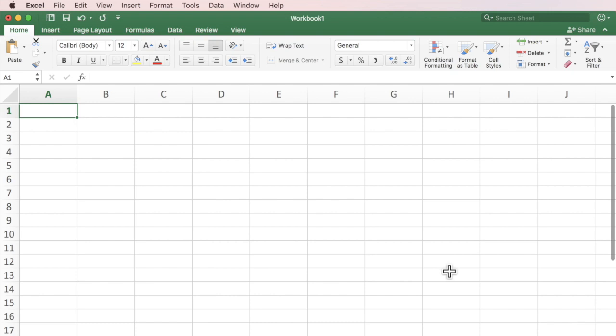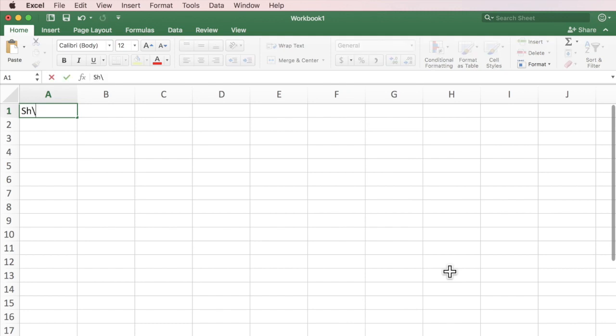I have this in a demonstration file, but if you want to follow along with me, this will give you some good exercise in how to type in some information in the cells. We're just going to start by typing in a simple little shopping list. I'm going to give it a title. Notice when I'm typing, not only is it showing up here in the formula bar, it's showing up here in the cell, and when I press enter, it locks that information into the cell. If I click back on the cell, I can see what's happening up in the formula bar. This will come in handy later.